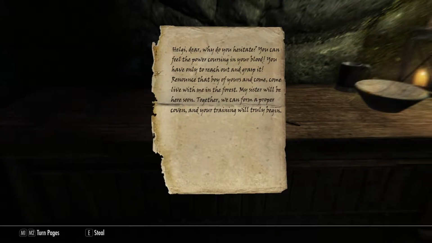Helgi, dear, why do you hesitate? You can feel the power coursing in your blood. You have only to reach out and grasp it. Renounce that boy of yours and come. Come and live with me in my forest. My sister will be here soon. Together we can form a proper coven, and your training will truly begin.